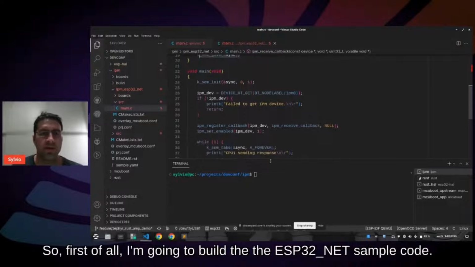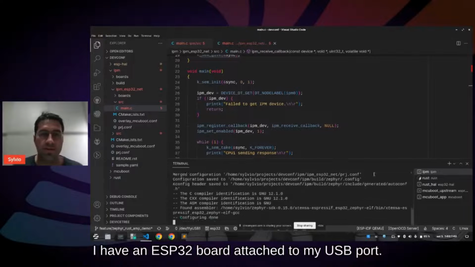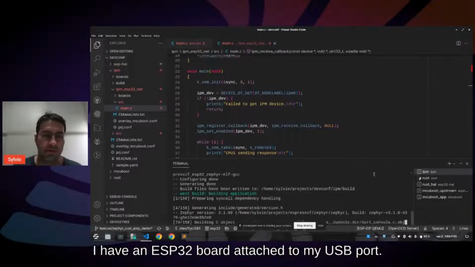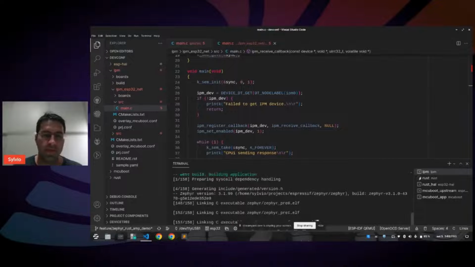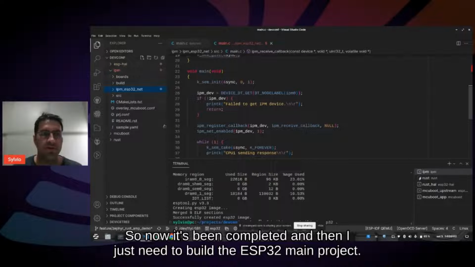Okay, so first of all, I'm going to build the net sample code. I have an ESP32 board attached to my USB port. Now it's been completed, and then I just need to build the main ESP32 project in here.